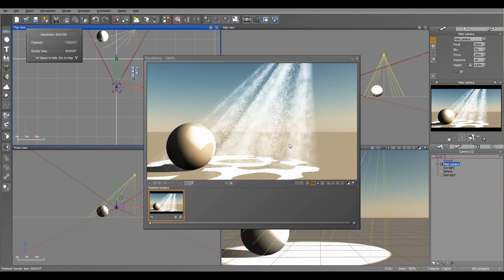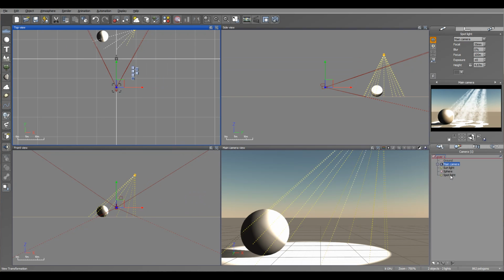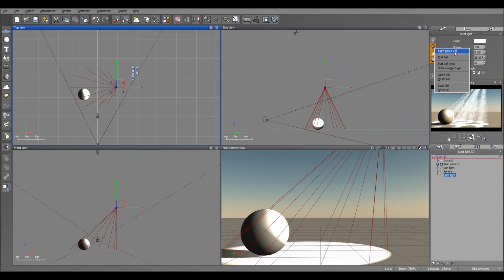Okay, so right here we have our lights, and you can see the volume applied to the lights by using the effect dust and particles. Again, we're using a light gel, and the reason why I left it is because you can see the lights cutting off, and it gives these nice beams. So let's disable our light gel. Now it becomes more solid. However, we still have those spots inside the lights.